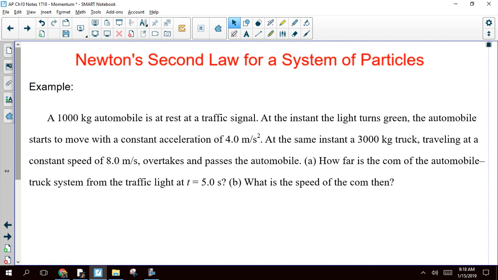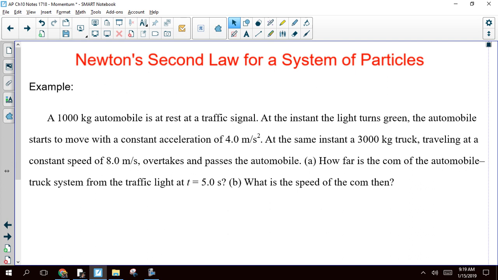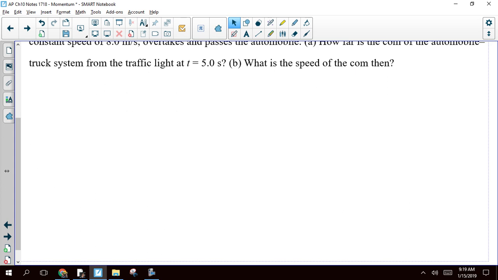All right, so last example. I think we can get this last example in here in 3 minutes. Okay, so if I can figure out how to use the computer, we can.